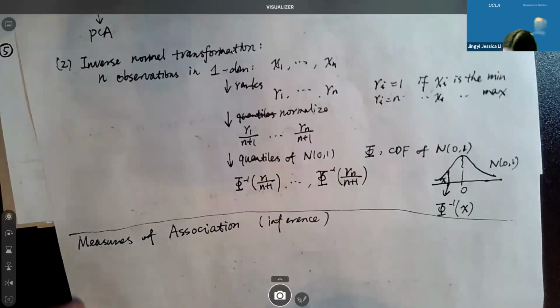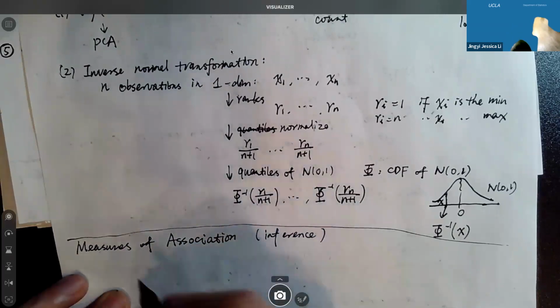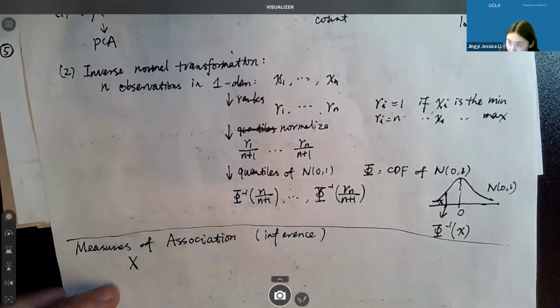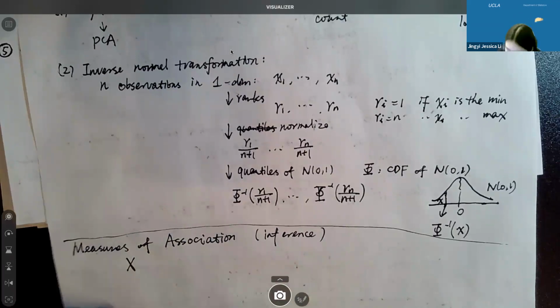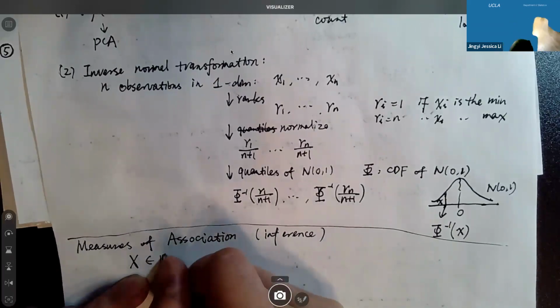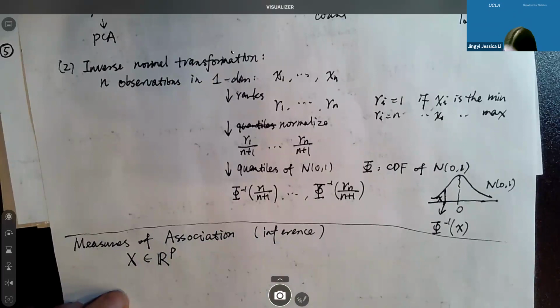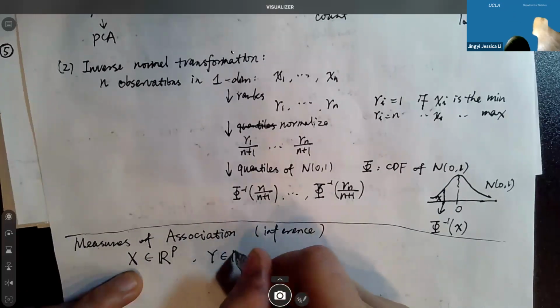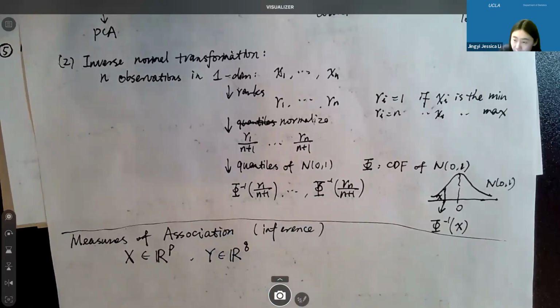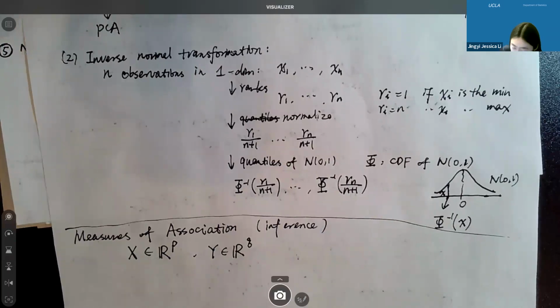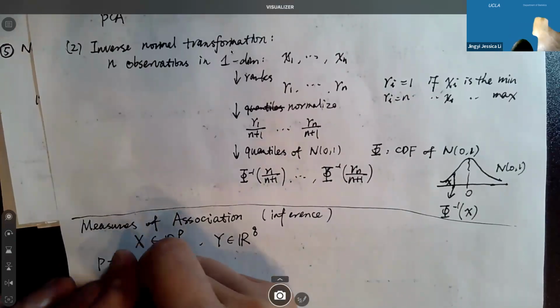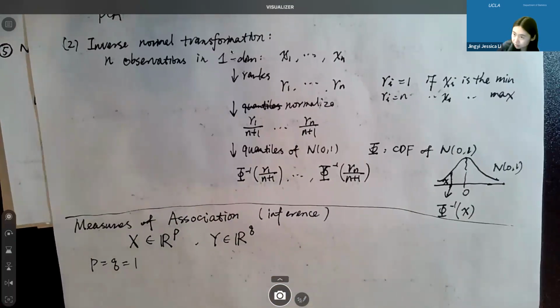Okay, so in this case, let's say that we have two variables, or more generally, two random quantities. Let me just make it simple. Let's say x is a p-dimensional random vector, and y is a q-dimensional random vector, where p and q are integers. We start from the simple thing: first p equals q equals 1, both are scalars. And we have two variables we are concerned about, and that's the population structure.